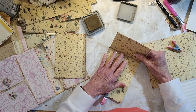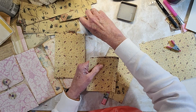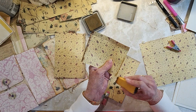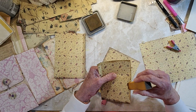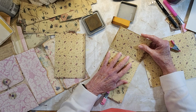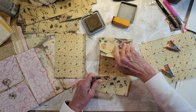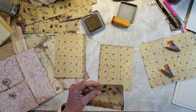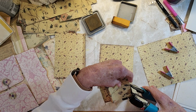I think I might be able to ink it afterwards. Let's see if I can get that white line. Oops. Yeah, that pretty much just disappears. That doesn't need it. Okay. And also on these two corners, I want to round those edges. And I'm going to do them a 1/2 inch.